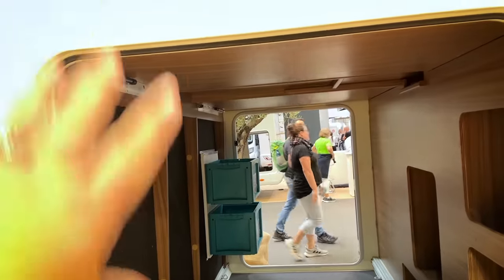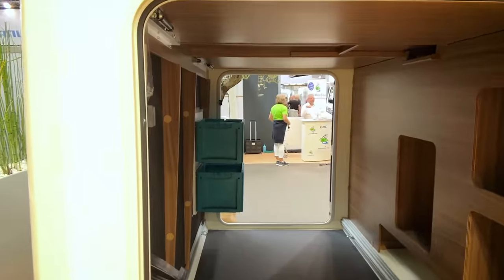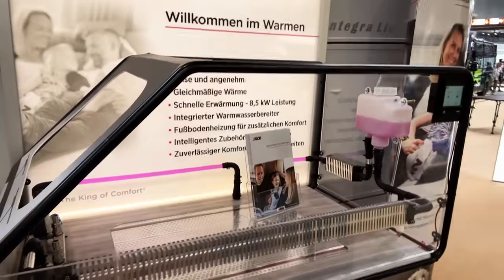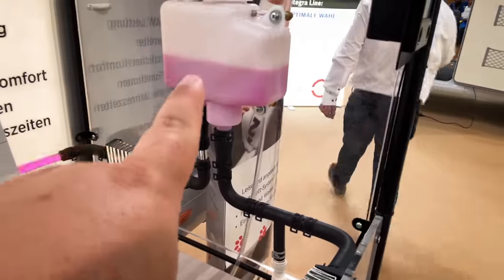One thing I want to put in mine — I've seen the Fiamma do a racking system which you can put in there, screw it one way, and it will tighten to the roof and to the floor so you make the most of the full height of the garage. This is also a demonstration of the Aldi wet central heating. So this is in my wardrobe — it's basically like antifreeze, the fluid can't freeze, and then these are all the radiators all around my motorhome. I've got one either side of my bed, one behind all the sofas, one in the middle, on the back wall of the kitchen, and one under the driver's seat and passenger seat.